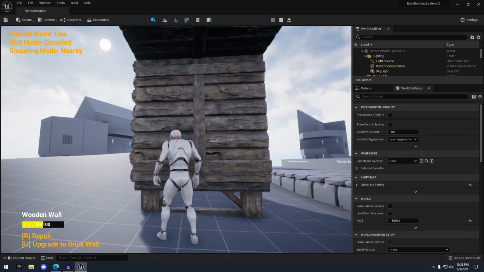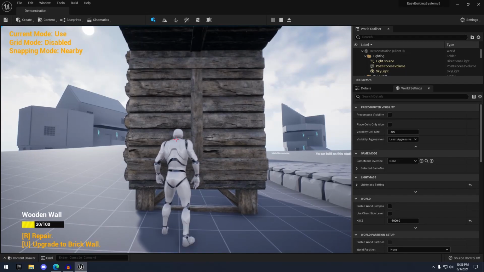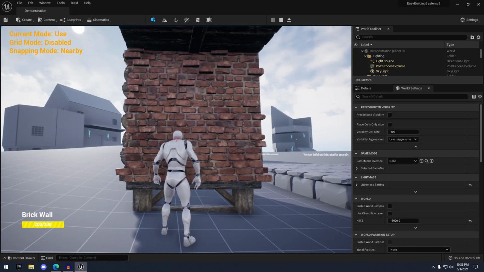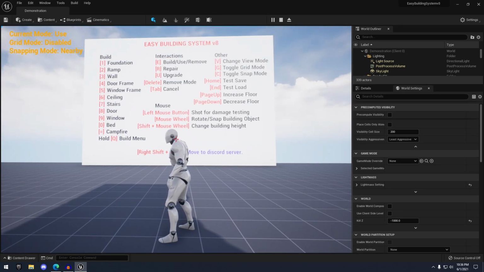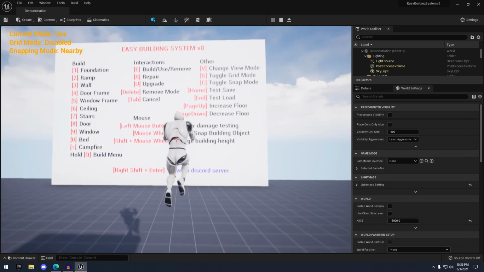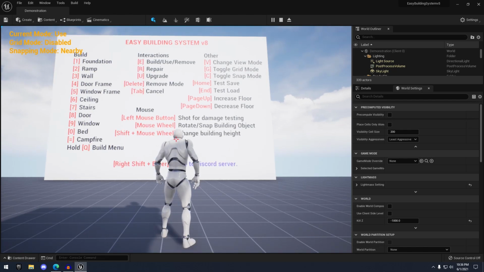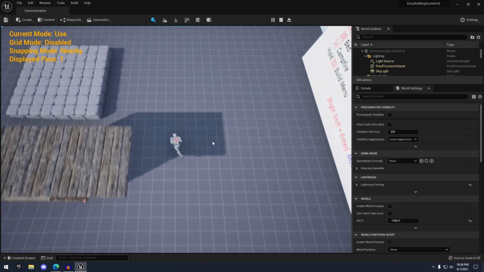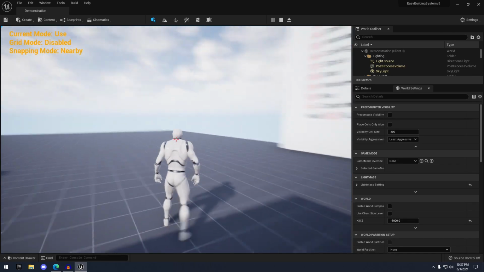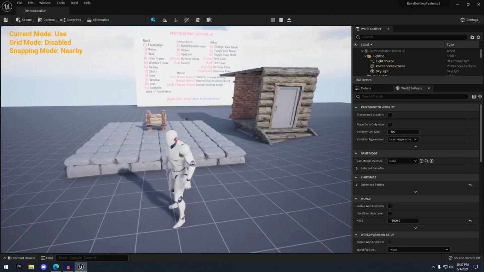Okay, you can see we're doing a line trace there and it's doing damage. The HP for the building is on the bottom left there. R to repair, U to upgrade to brick wall. And page down to decrease floor. So it looks like it also has a saving and loading system. V to change a view mode. So we can do a top-down view, normal third person, or a first-person view. Okay, and yeah, that's pretty cool.